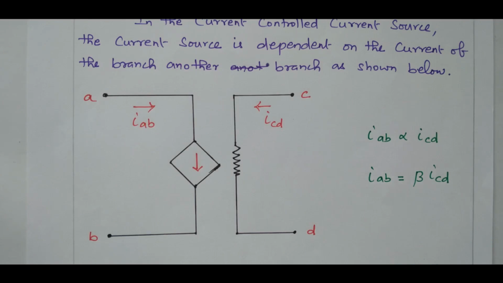So in this video we discussed the energy source. Basically two types: direct source and alternating source. Then dependent and independent voltage and current sources. In dependent sources, again four types: voltage controlled voltage source, voltage controlled current source, current controlled current source, and current controlled voltage source. There are four types. These types we discussed. Thank you.